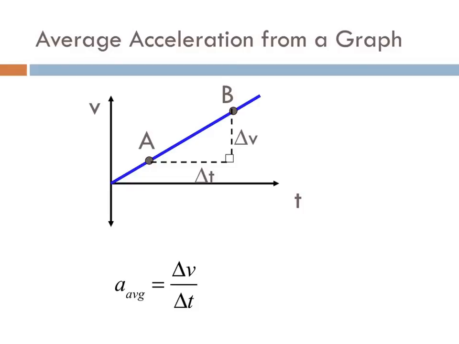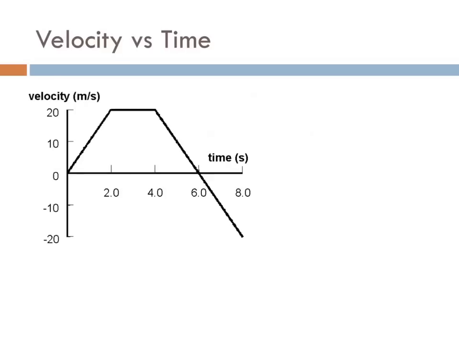So for the slope of a velocity versus time graph, again, we look at our units. If we have meters over seconds, then we have meters per second squared, which means acceleration. So again, for the slope of a velocity time graph, we get acceleration. Mostly the examples that we're going to see are going to be constant acceleration. Again, anything that we did to position versus time graphs, we can also do to velocity versus time graphs.